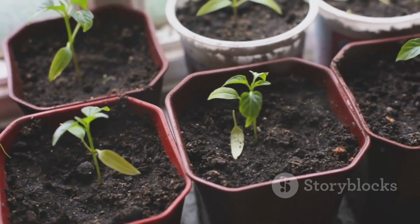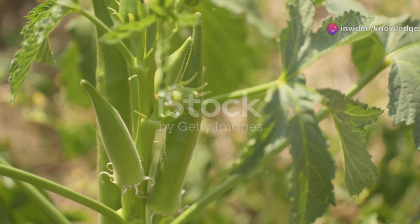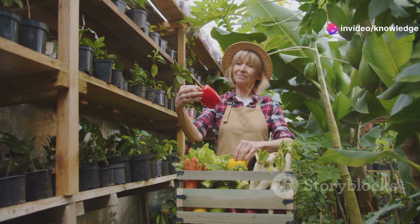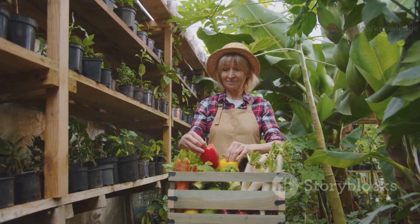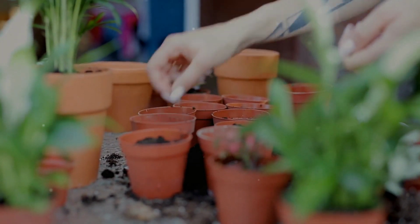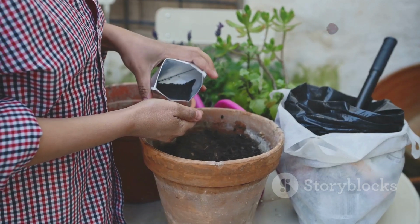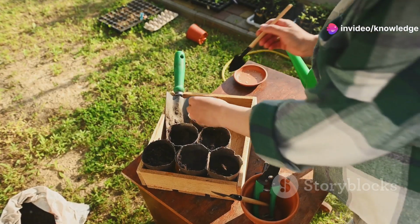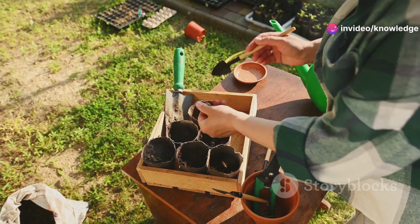You absolutely can. Okra does surprisingly well in containers as long as you give it what it needs. So, don't let a lack of garden space stop you from enjoying homegrown okra. Container gardening has its own set of rules, but it's definitely doable. It's all about choosing the right pot and the right soil, and then giving it a bit of attention. Many folks find it's a great way to get started with growing their own food.